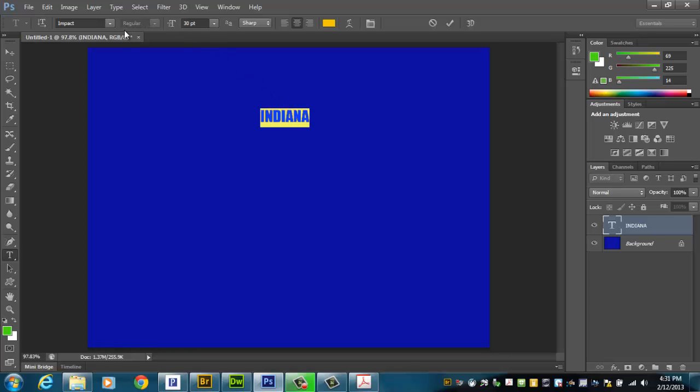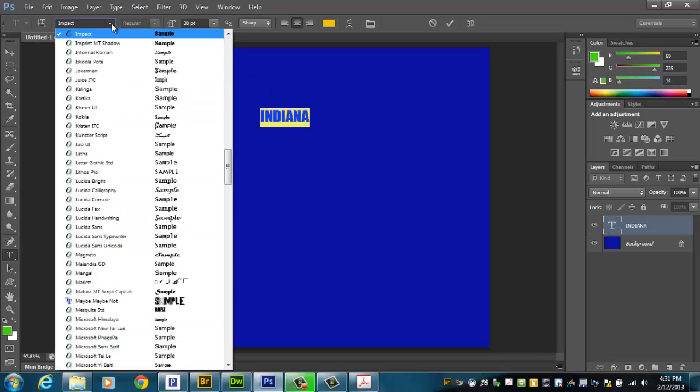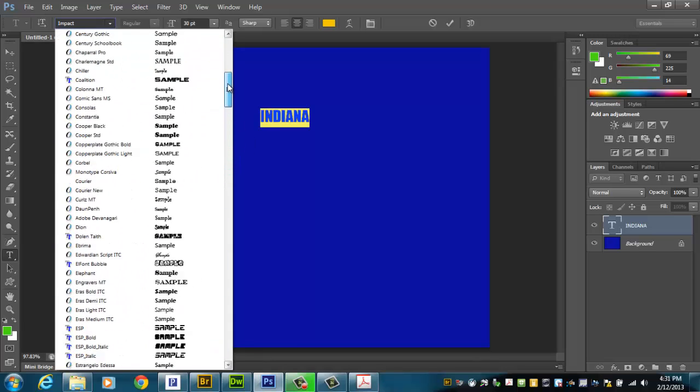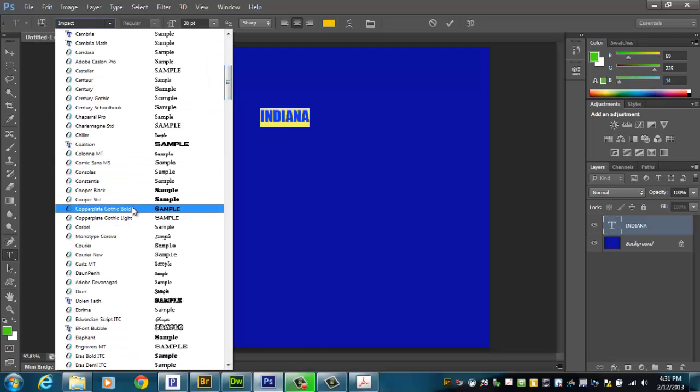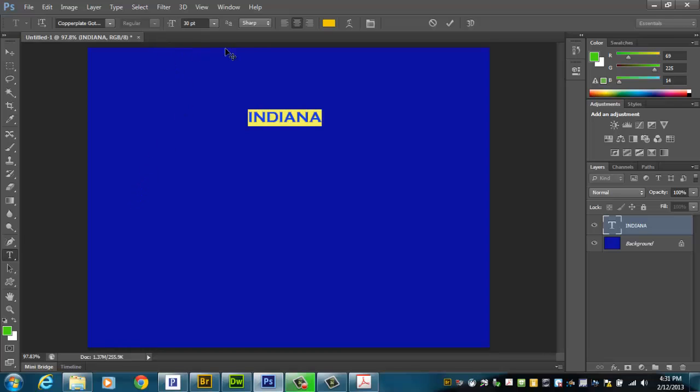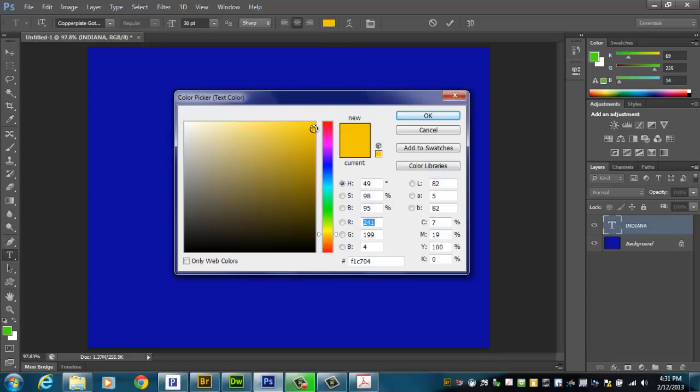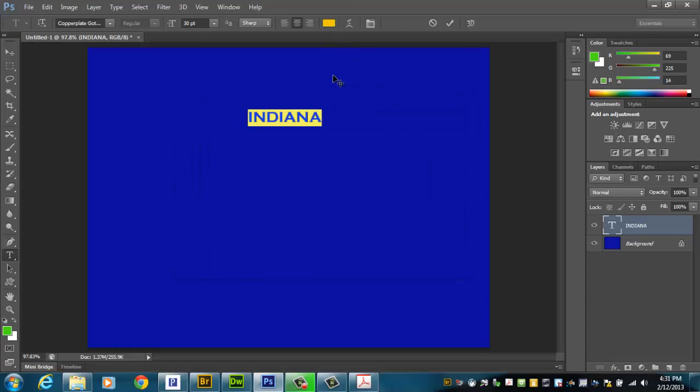And I can do several things once the text is selected. I could change the font if I wanted to. In fact, I will. I'll just go with this Copperplate Gothic Bold that I kind of like on here. The Copperplate Gothic Bold, there it is. I'll use that. And you can change the size here. You can change the color of it. Right now it's kind of this yellowish color, but I think that's what I want, I think anyway. So I might leave that as it is, but you can click here and change the color if you want to. I'll just click OK there because that's really the color I want. Alright, now, so I've got this set.